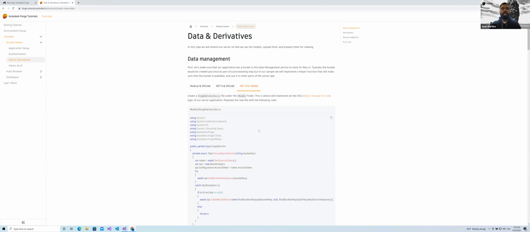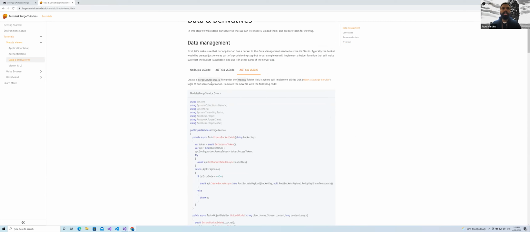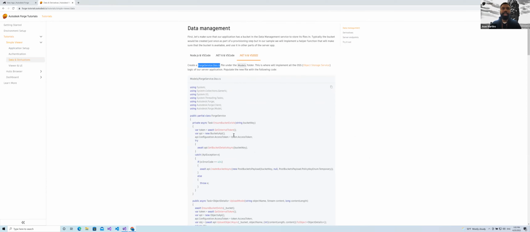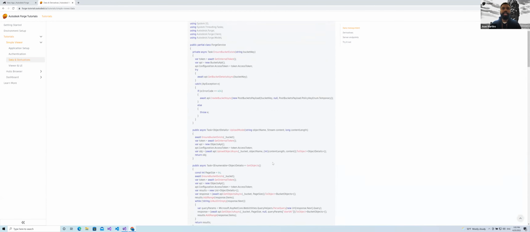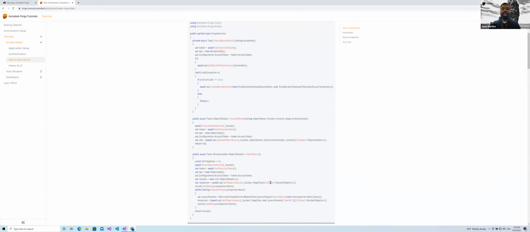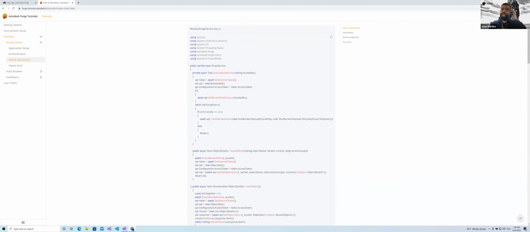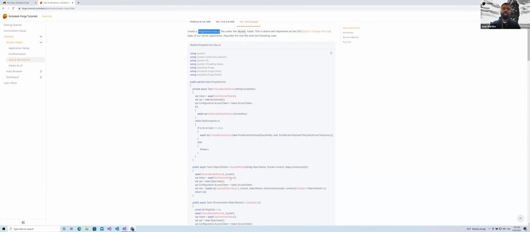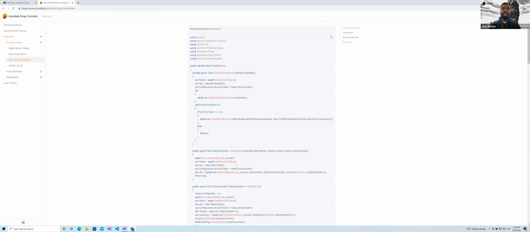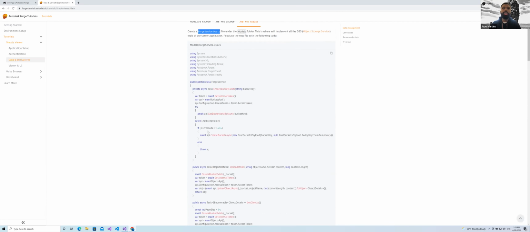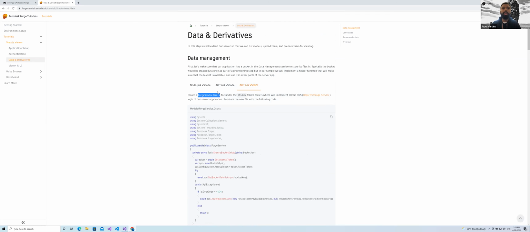All right, now we need to add one more file under our models folder, which is this one right here. It will extend our class, and this time to handle the Data Management API. We are going to list the objects that we have on our bucket and ensure the bucket exists. In this case, I entered an empty string, so it's going to do something. And also we are going to upload a model to a bucket. This is to ensure the bucket exists, and this is to upload the model.